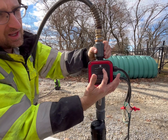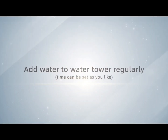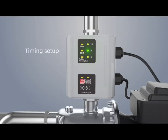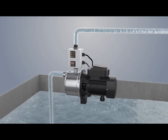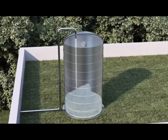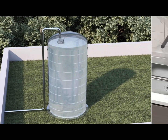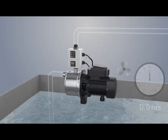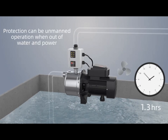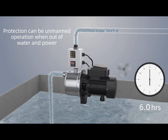On the right-hand side here, you have some hour marks — 12 hours, 6 hours, 1 hour. This is for folks who need to fill a reservoir and have a shutoff valve in the reservoir. So let's say we select 1 hour — this will pump into the reservoir, the shutoff valve will build this system to pressure, the controller will sense that, shut the pump off, and then try pumping again in an hour to refill the reservoir. Or 6 hours, or 12 hours. That's a useful function for those looking to fill a reservoir system.